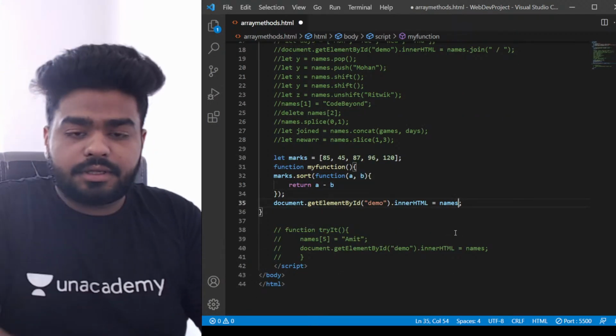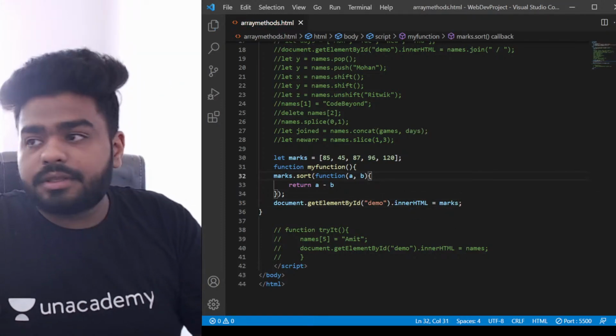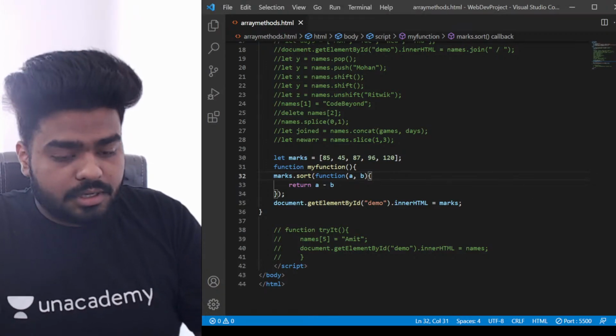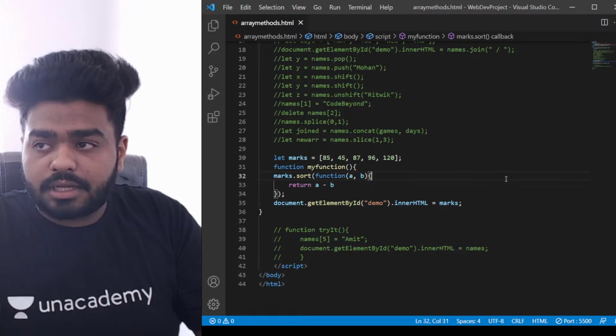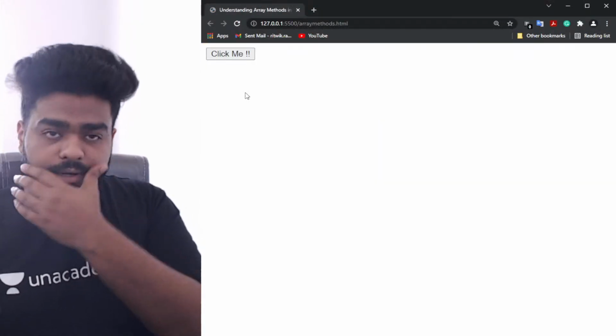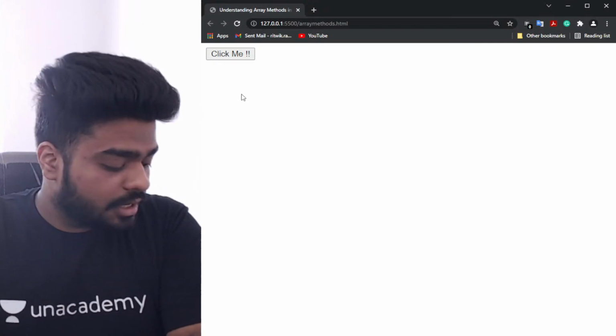Okay, here is the problem. Let's save this. Let me check. Okay, cool. So I'll save this again. I'll go back to my browser, and here you can see there's no error now. I just wrote the names wrong there. I did change the variable name. So I have marks now.